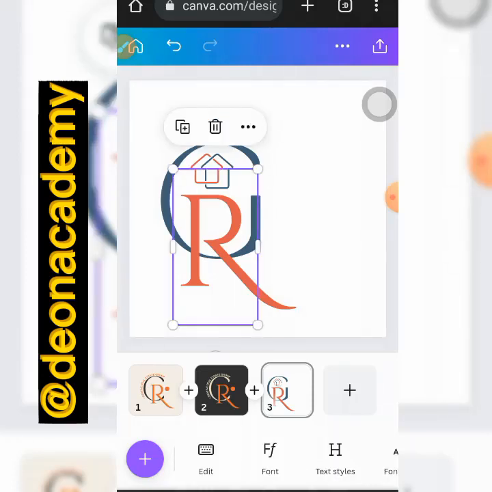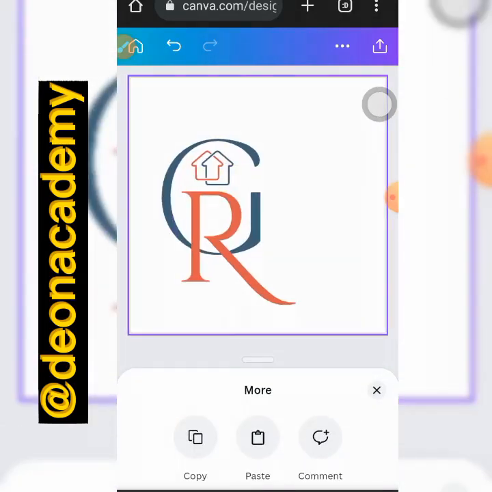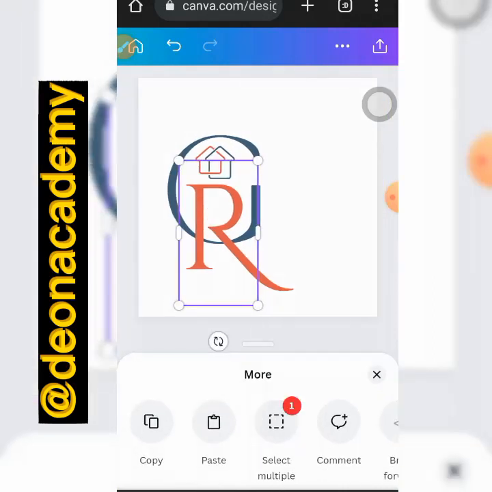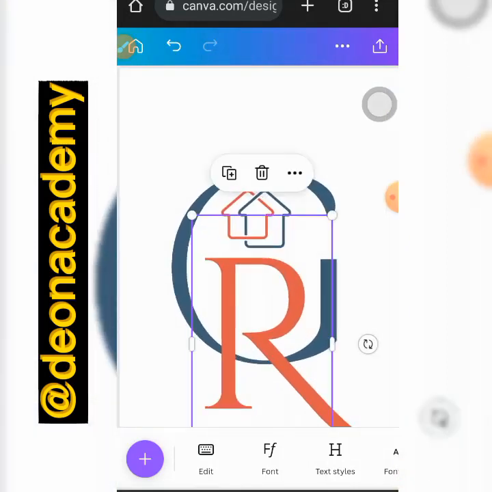Let's bring all of them to the center. Let's first of all group them and bring them to the center. Select multiple. Select this smaller one first. You see, we are unable to select that graphic, so let's zoom in.